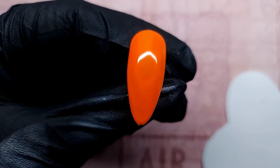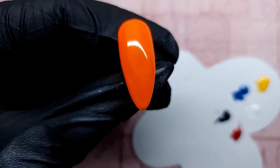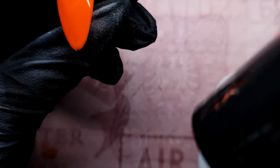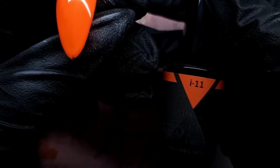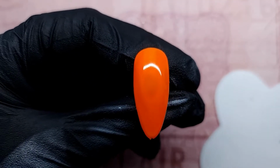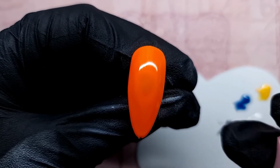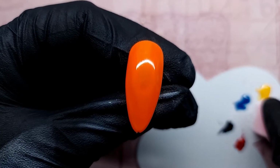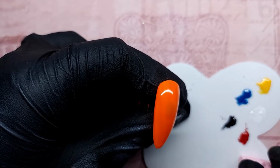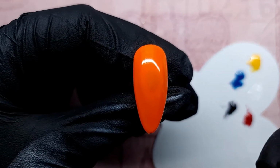Next thing is for me to do an ombre with a sponge. Well, try to. I'm gonna use the white, and here I have 2 layers of I11. This is like an orange, a bit of a neon orange. The camera doesn't pick it up as neon orange, but it is. So I'm gonna bend my sponge a little bit, dip it in the paint, and work it in the sponge a little bit, and that's it.